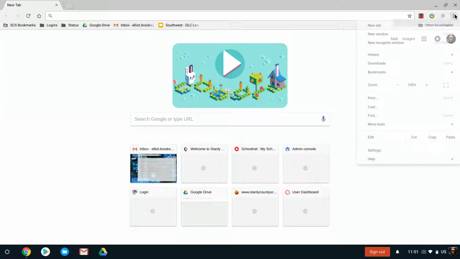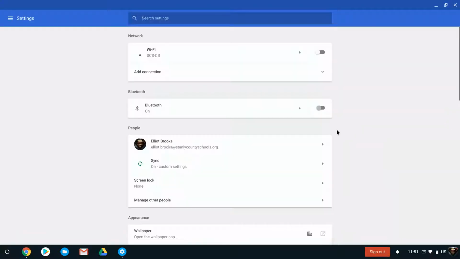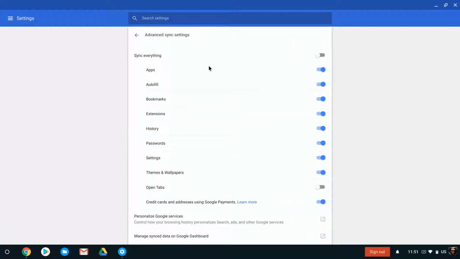So I'm going to go to my settings. And then in the sync part, by default, it syncs everything, which is great if you use multiple computers. But the problem is if you log into multiple computers pretty regularly, this can cause issues with your sync data. The reason mine doesn't sync everything is because of this one in particular, your open tabs. It will sync any open tabs you have from device to device. That doesn't mean that it will load those tabs automatically, but that data transfers over to that new device.